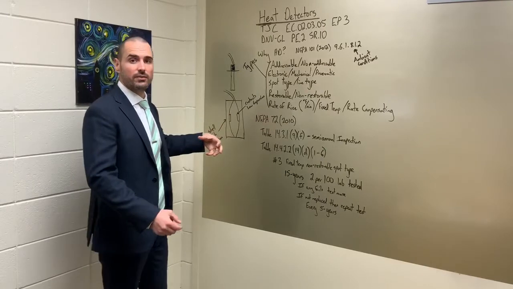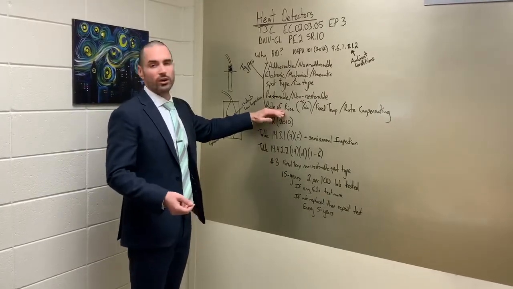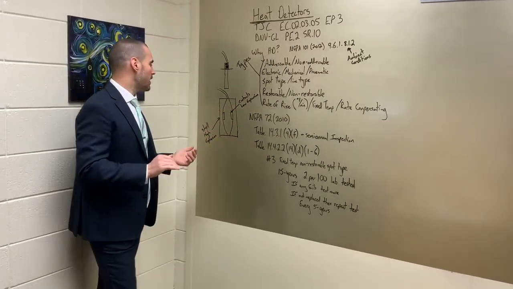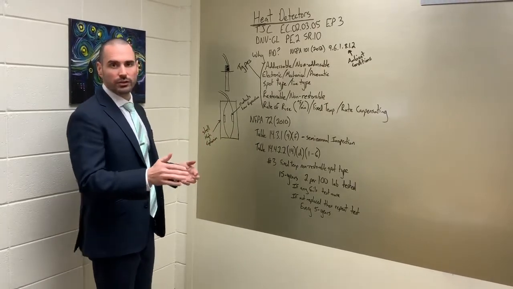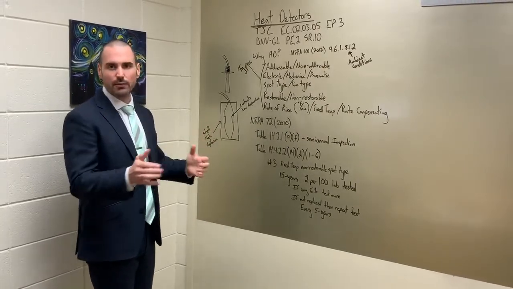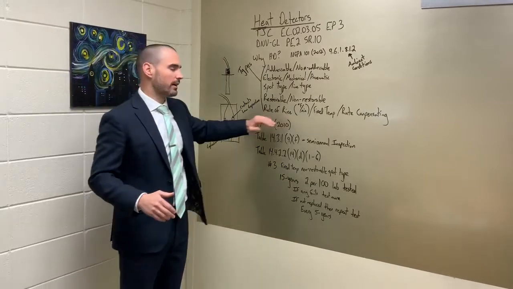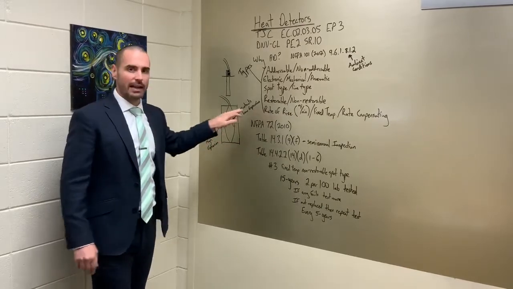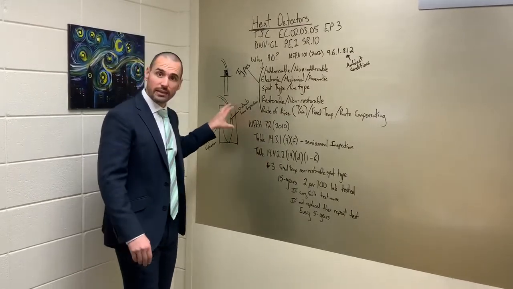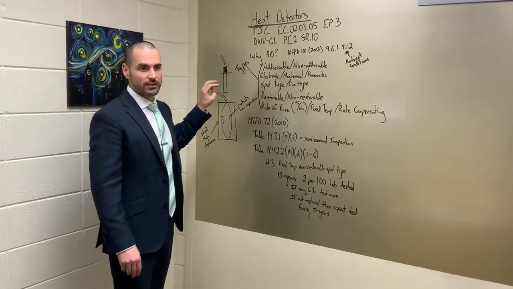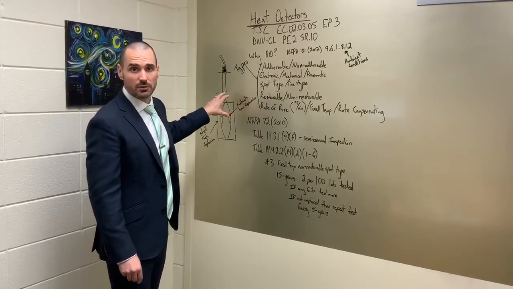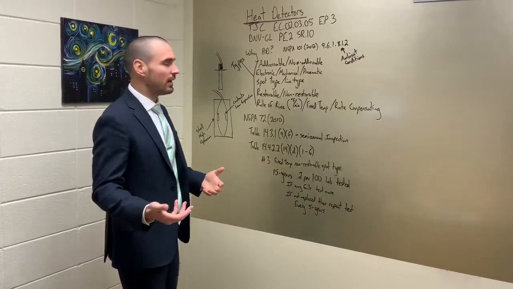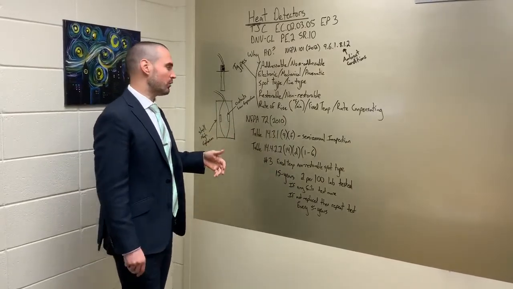What this does is it prevents false alarms that may occur with rate of rise type detectors when you have quick fluctuations and temperature changes. So maybe around like your boilers, when you accidentally have steam releases or something like that, you've got a quick change, a rate of rise would go off. This actually prevents those from going off because you have a high expansion and a low expansion type. You're primarily going to see these with clean agent systems and pre-action systems, pre-action sprinkler systems. Those are the two areas you might see them in your hospital. We do have some for a pre-action system on one of our floors.